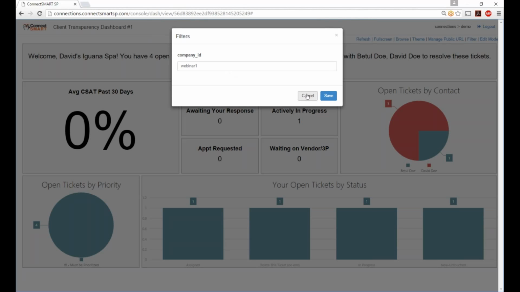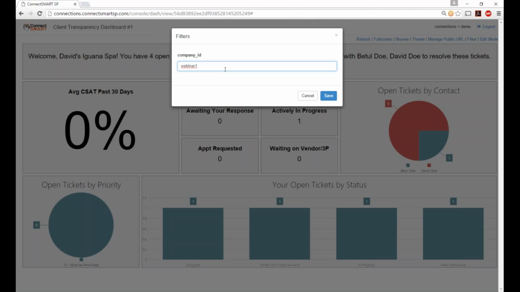And the trick here with the way that we've actually configured this is, this is pretty sensitive information. As you're exposing different data to different customers, you obviously don't want them to see other customer data, and you don't want them to have the possibility that they can tweak things or apply filters on their own. So we actually lock down the filtering side of things on the public URL side.